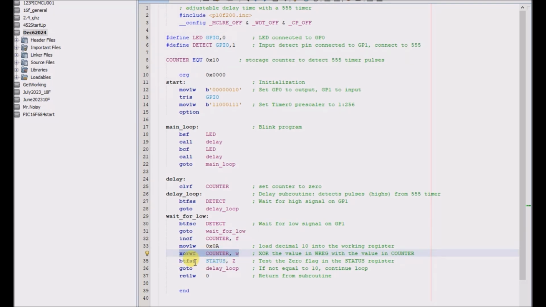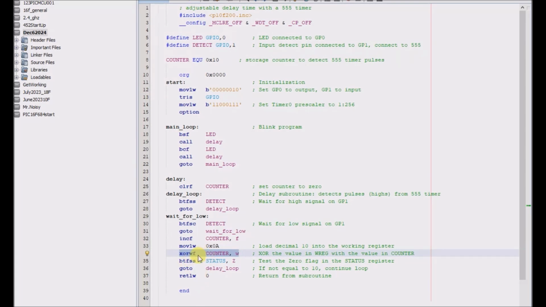If it's set, meaning the Z status bit went on, then it'll skip this next line of code and return from the subroutine, and it'll go back up to the main loop.